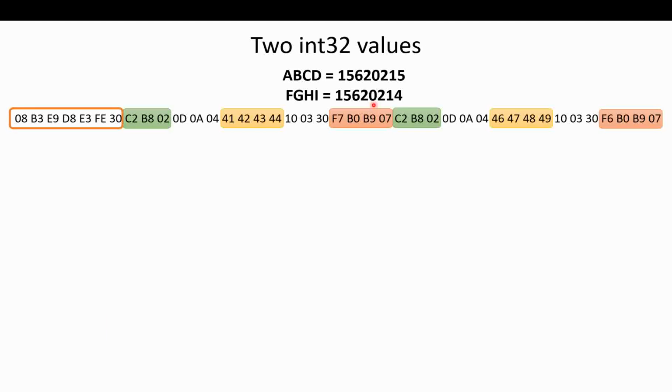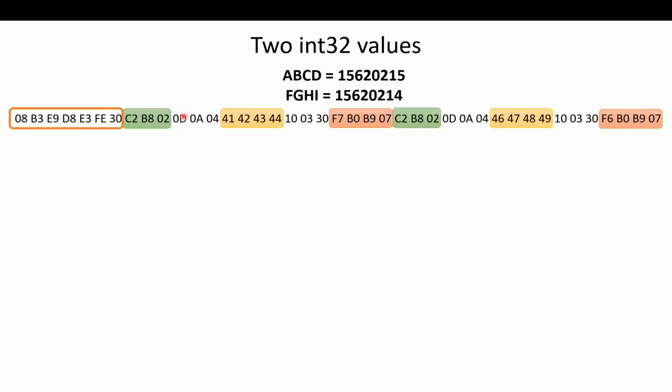Now, like I said, you can have multiple matrix. And how does the decoder know? It looks for these tags. So this is an example of I'm sending two matrix values of int32, and this is the whole thing. Again, we recognize timestamp 08 and this guy here, and this is the start of your matrix tag, and it's very easy. The more you do this, the more you see it. It's C2 B8 02. For me, this is like curly brackets in my head, right?